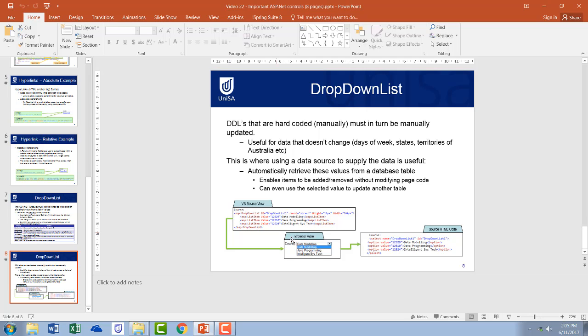Here you see that in the browser it will be rendered as a simple drop-down of 3 values. In ASP, they're represented with certain text: those 3 strings, data modeling, Java programming, and intelligent system technologies. But the values will be 3 numbers. Users won't see those numbers. They will typically be IDs of database records and so on. What will be sent to the browser will be this HTML code, which is just regular HTML.